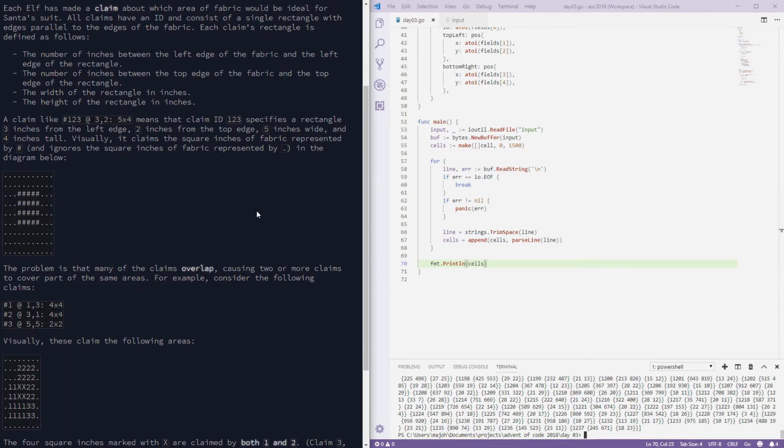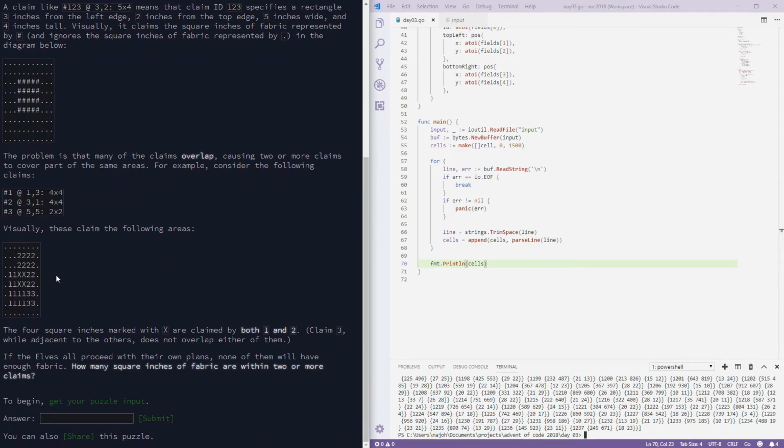Then what we need to be able to answer is how many overlap. And let's make a world, make a map. If they overlap, they don't necessarily start on the same cell. I suppose we can make this how many square inches.